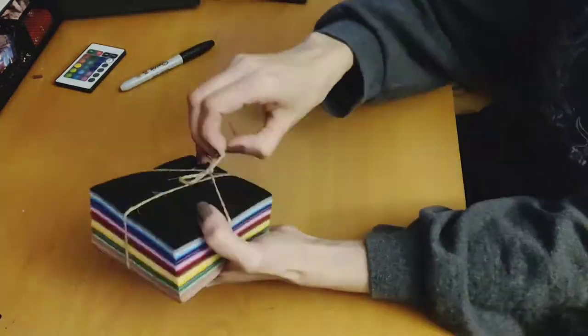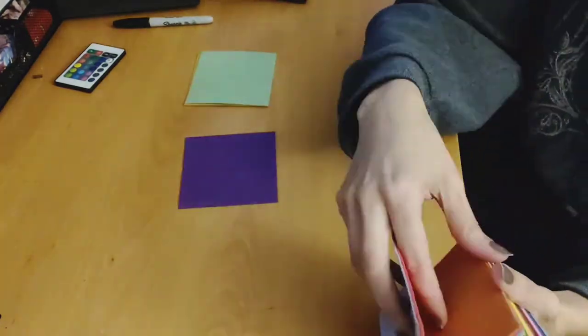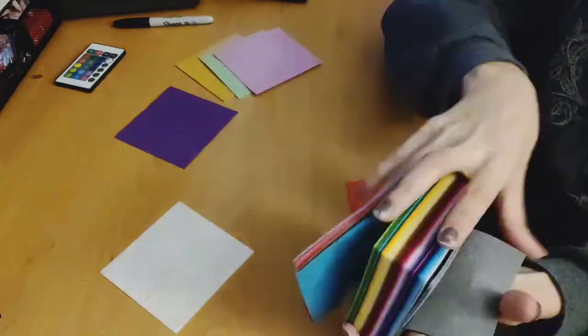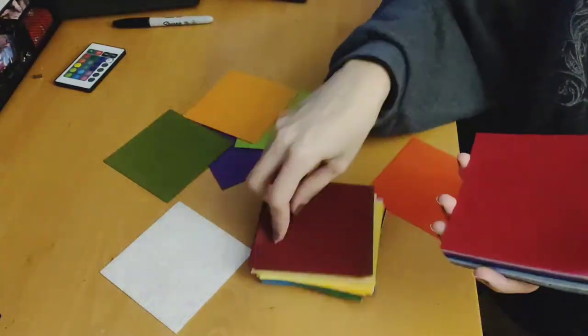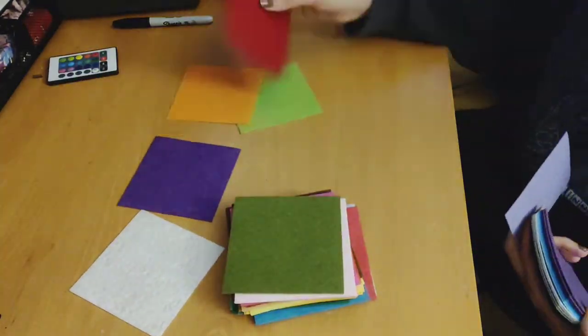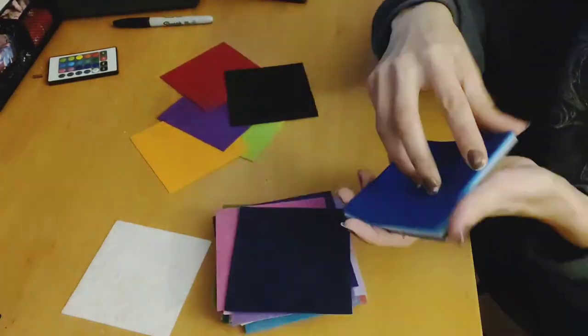So the first thing I did was open up the felt squares and go through each and every color to see which one I thought I could work with for Halloween, and it kept changing as I saw more colors. I liked the purple, I liked the green, I liked the red, I liked an orange — but as I went there were ones that I liked even more until I finally found the colors I liked the most. And that's pretty much what this whole segment is.